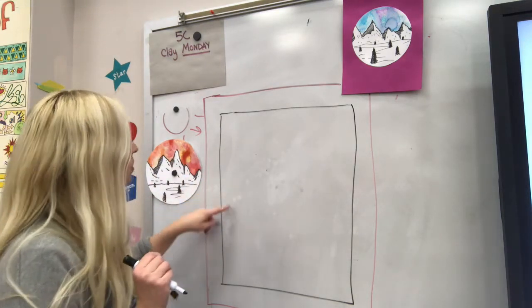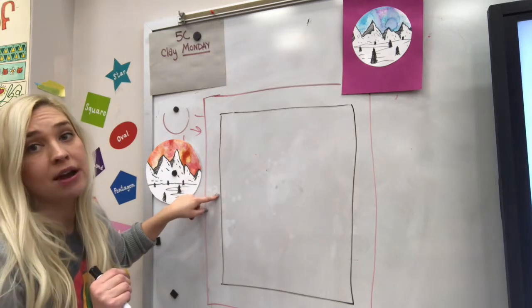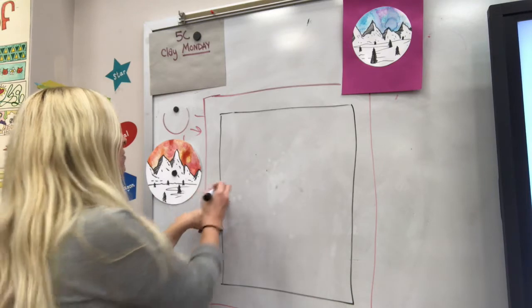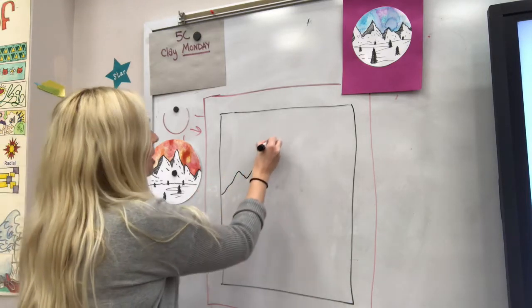So what I want you to do is go at least halfway up your paper. You can go higher if you want to. Inside of your shape, actually. Inside of your shape, go up halfway. And I want you to start drawing me a regular zigzag line.